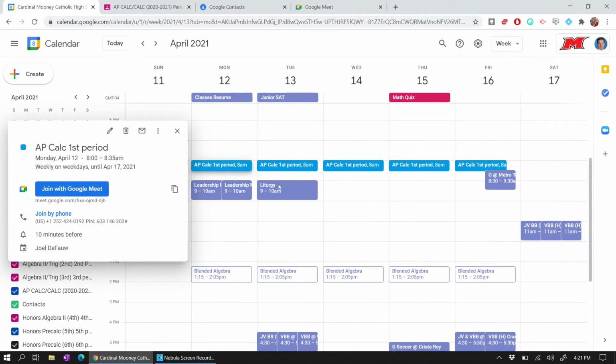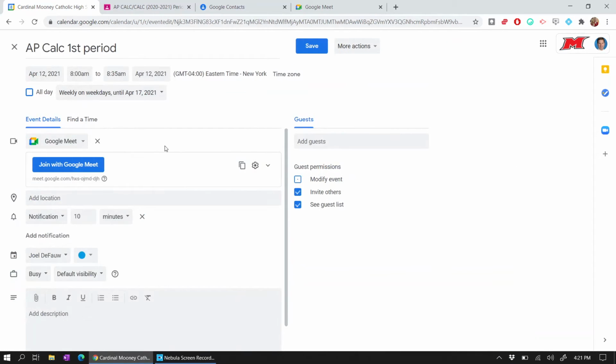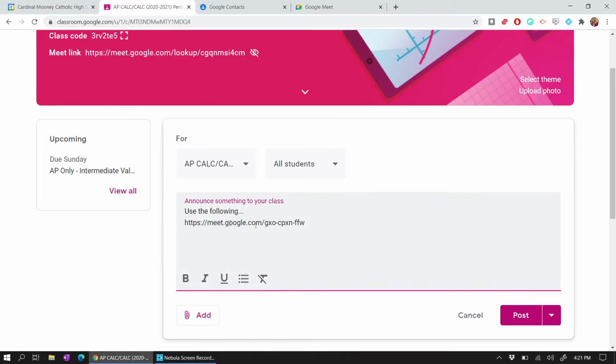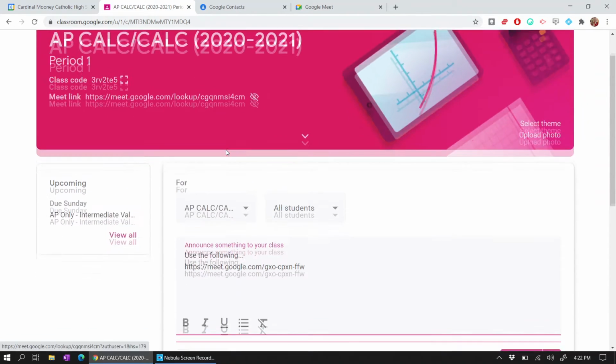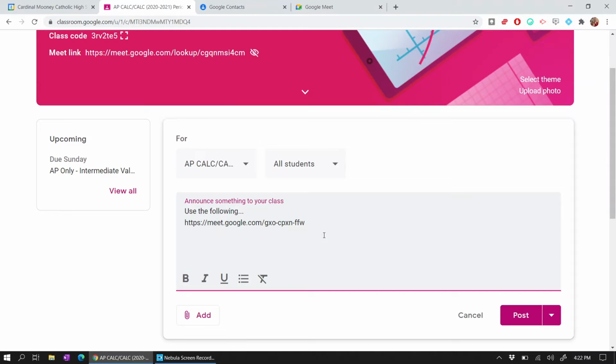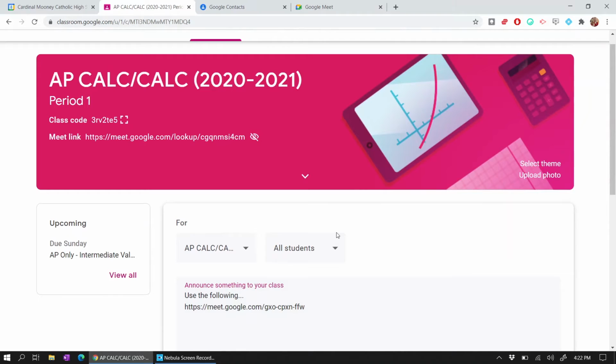But let's go back over in here. If I did want to share this with everybody, I'll go back into edit the event. So one way to do it is I can just copy this conference info, okay? And then go back into my Google Classroom class and just cut and paste that information in there, and they can just click on it that way if you put it in like an announcement. And they should get updates with that again through email.